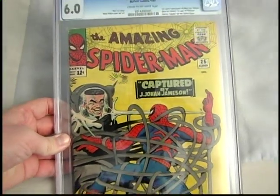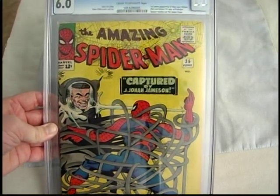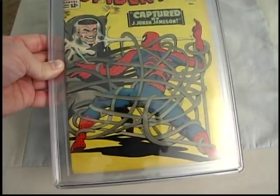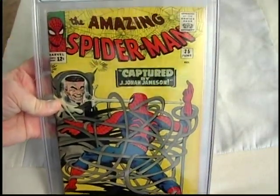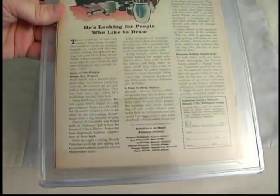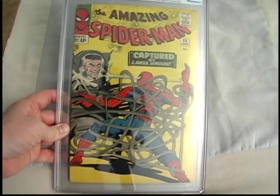Next up, this is also new — I just got this like a week ago. I love this cover. Issue number twenty-five, graded as 6.0. First appearance of Professor Spencer Smythe and the Spider Slayer. I also remember this episode from the old cartoon, where Jameson's chasing him around and the Spider Slayer needs to see his face — you can still see the collar of his shirt and his tie — and he's got Spidey wrapped up in these coils. It's an awesome issue. Really happy I got this one. I got it from a Comic Link auction. Love that cover — that's freaking sweet.